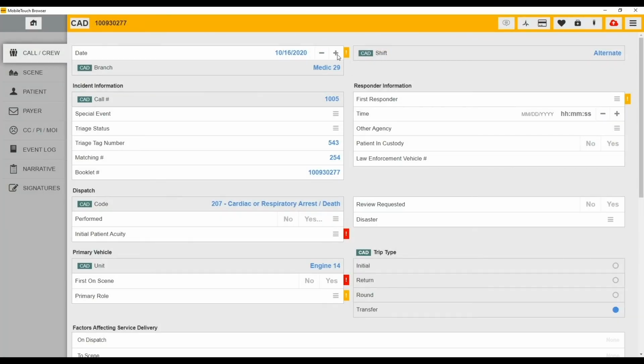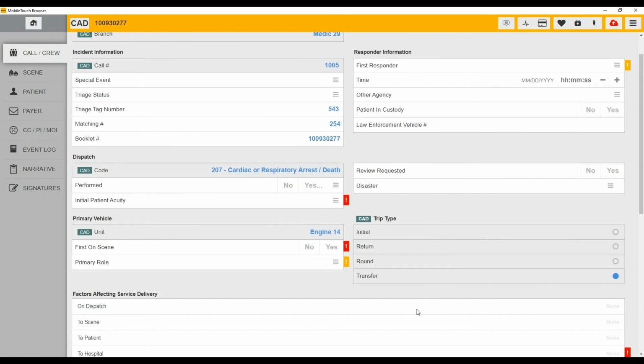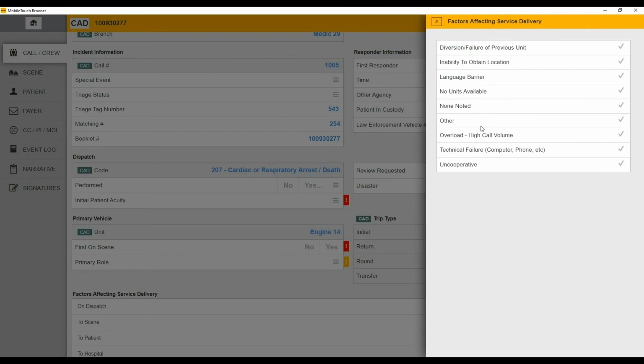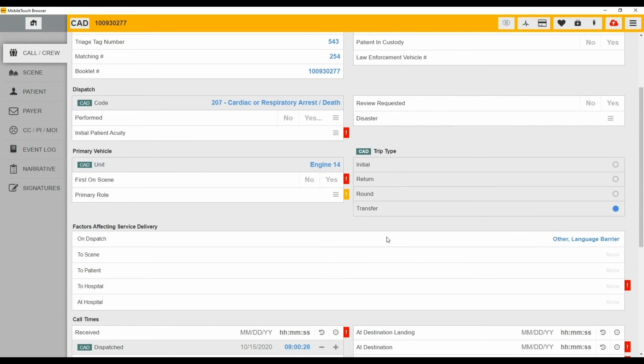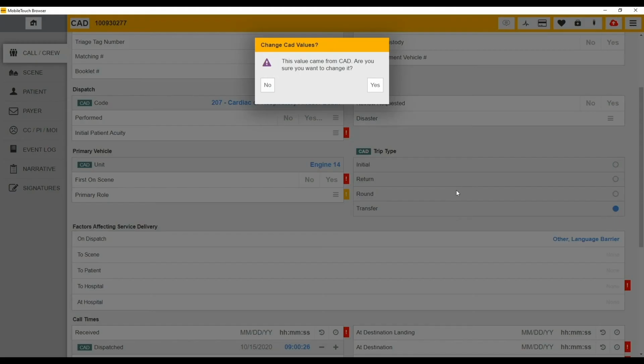However, you can also change the field using free text. Make multiple selections with any field containing check marks. Make one selection with any field containing a radio icon.